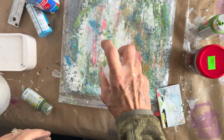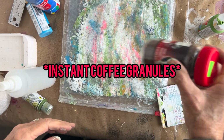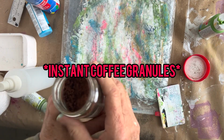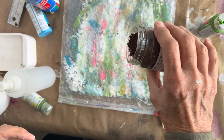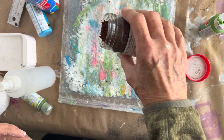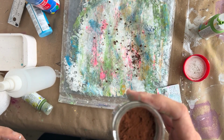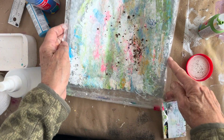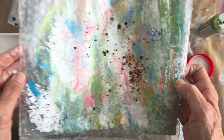I'm going to spray it with some water. I've got some coffee grounds. A little bit of this goes a very, very long way. Okay, that's it. Just this little bit. Let me show you. That's all I'm going to put on there.